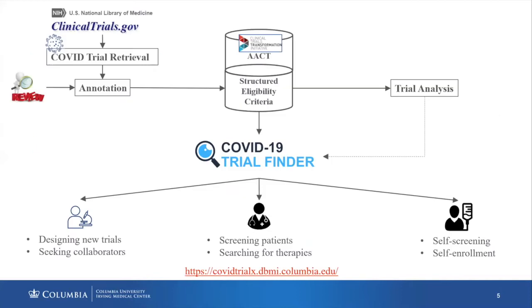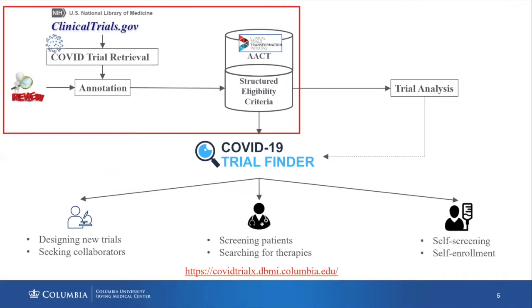What this ends up as is this very large flow chart. I know it's a lot of stuff to look at very quickly, but it's what I'm going to walk through today. The first is what Dr. Weng's lab has a lot of experience in, which is making sense of clinical trial information, specifically eligibility criteria, basically the rules that a patient has to meet to go onto a study. So we download information from clinicaltrials.gov, do a significant amount of retrieval and annotation to create a structured database.